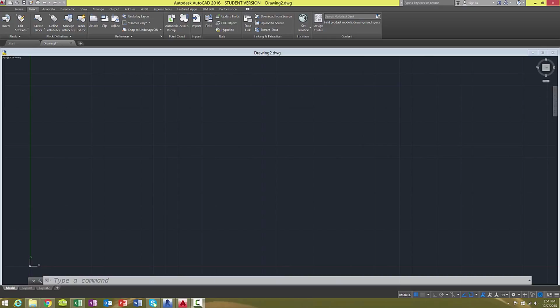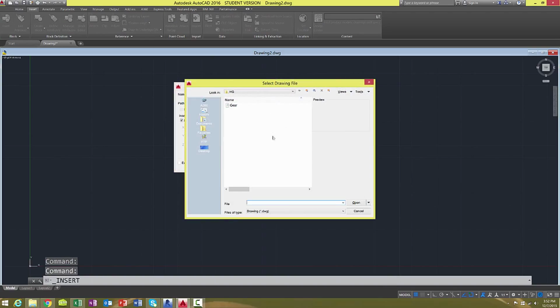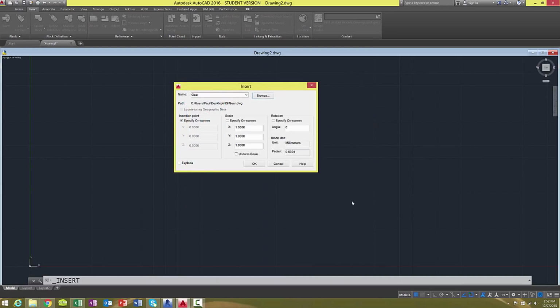The first thing you're going to want to do is download my pre-made template onto the computer. If you look in the description below, you're going to find that, and that's just going to help us save some of the steps that we've already done in the previous video. So go ahead, download that, and once you have it somewhere, go over to the Insert tab, click Insert, and we're going to browse for our gear. I saved mine in a folder, so here it is. It's the gear template. I'm going to click on that, press open, and now we have it loaded in.